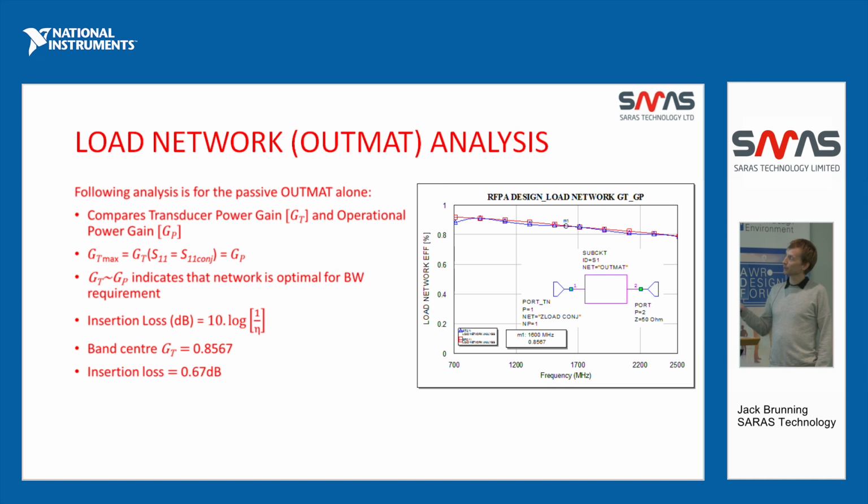So you've got a network which has transformed a low to a high impedance with n number of sections. This is a way that I've found you can just evaluate the network. So you take the operational power gain of the network, so ohmic losses only, and then you plot that, which is the red line. And then you say, well, okay, if you take the transducer power gain of that same network, so that's the network embedded in there, how does that compare? So the transducer power gain is ohmic plus reflective losses, and you can get an idea for how good your design network actually is, compared to what should be theoretically possible for a given number of sections and a given transform ratio.